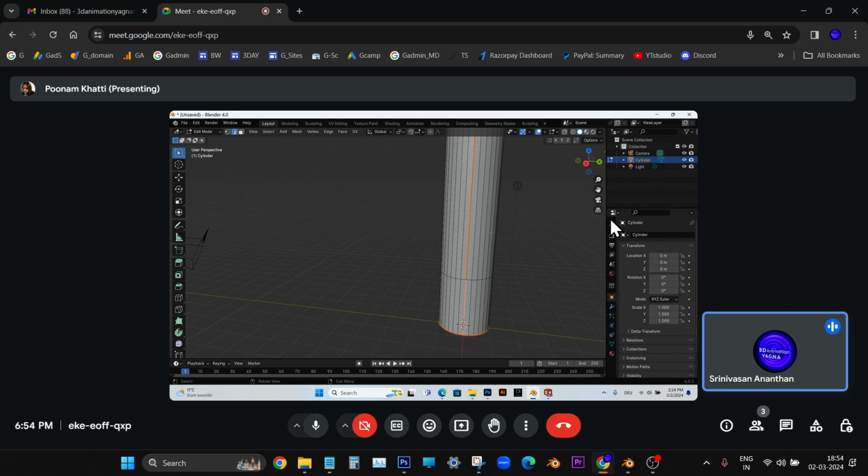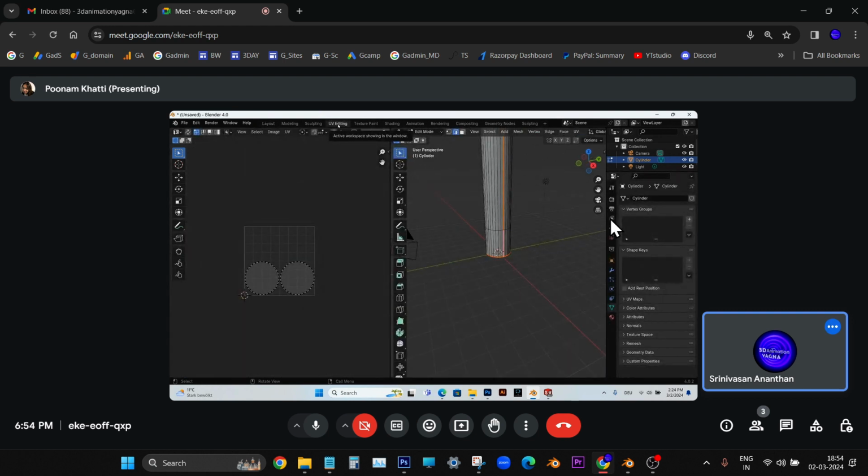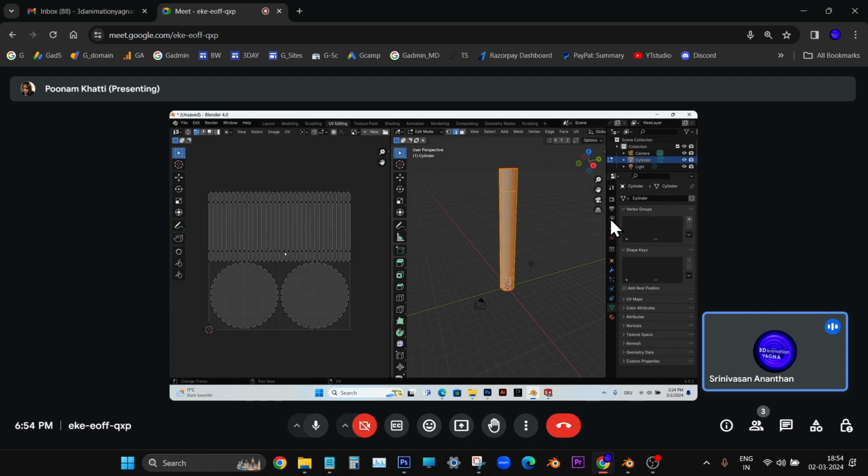Now go to UV editing module. From layout we are going to do UV editing module. Now you can press Home in the 3D viewport, right side. Home. Now press A. Now take your cursor to the left side UV editor panel and switch on this sync button, top, like Pisces symbol.